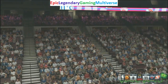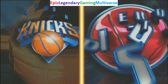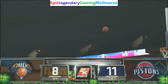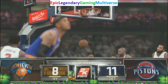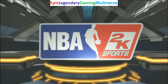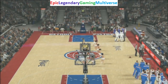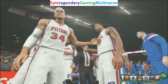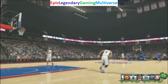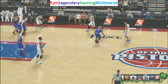And we just finished the third quarter, and we've got a tight ball game here. Pistons ahead, leading by 3. And we're coming back in just a moment. Get ready for the fourth quarter of action when we return. Fourth quarter of action getting underway. We've had a great one so far with both sides coming to play. And Detroit has possession. It's a three-point game.